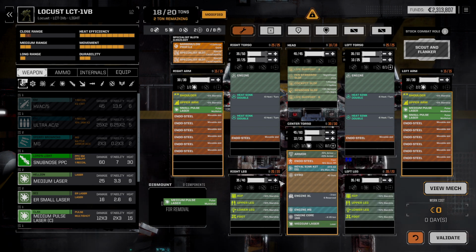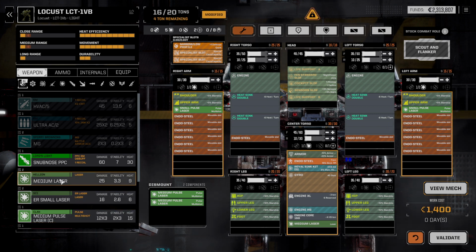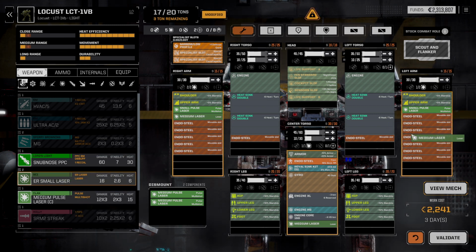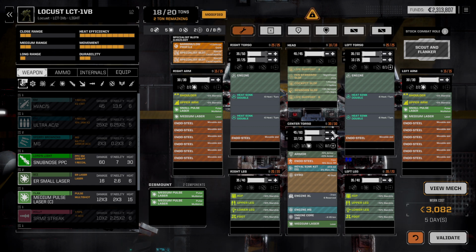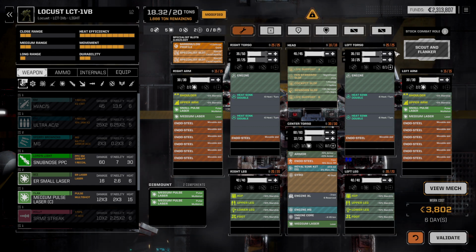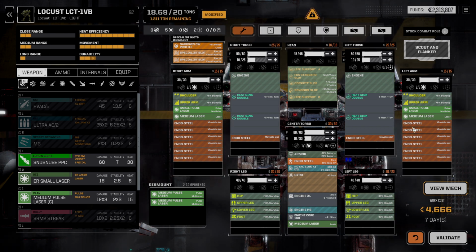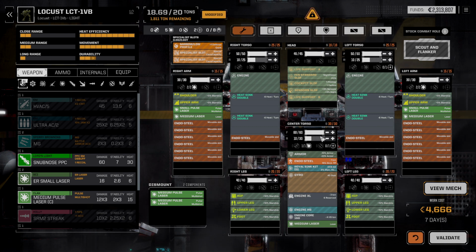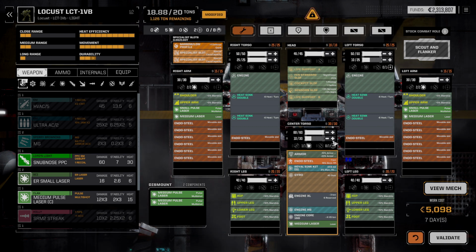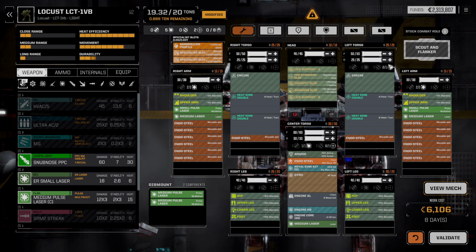I think I'm going to drop the 2 medium pulse lasers, give it 2 medium lasers, and then use the extra 2 tons to armor up completely. Alright. There's all the front armor. Are we actually gonna have tonnage left over? We are. Okay.